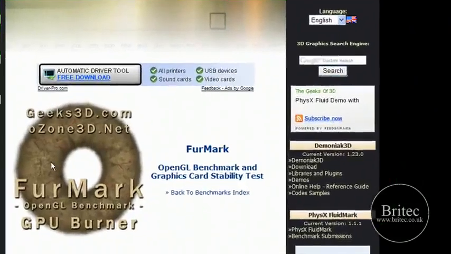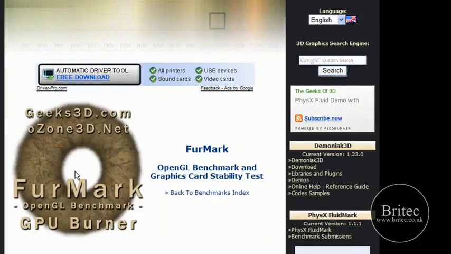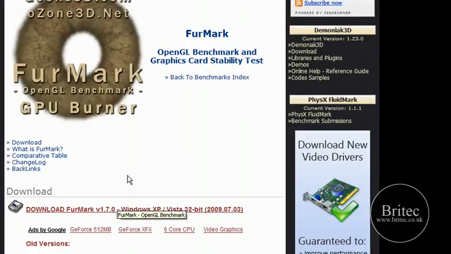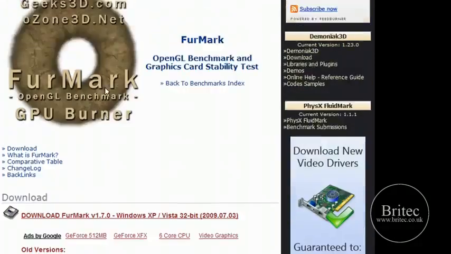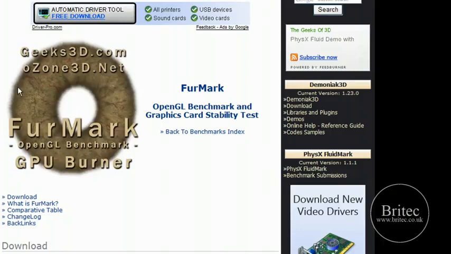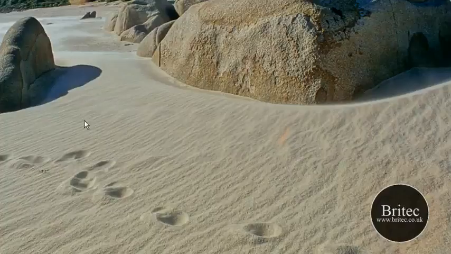So what you need to do is download this program called Furmark. It's a bit of a beast to run, so you don't have to do the maximum one. Just download the bit of software that you need and run it for a while, just to see whether it bombs out or gives you a blue screen. If it does, you know it's to do with the graphics. So download this, give that a blast, and hopefully after testing all that, you will know what is causing it.